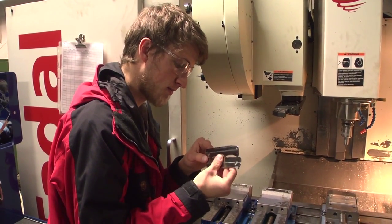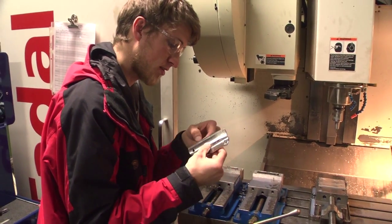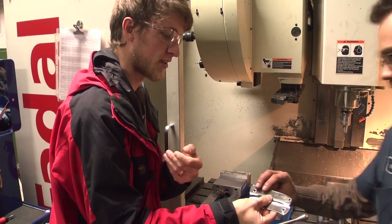Yeah, you got the height right. Tiniest bit of a lip. Tiny, yeah. But I can't tell which direction it is. It's from the top or from the bottom. I think it feels like it's from both.